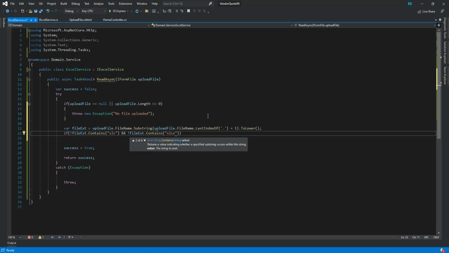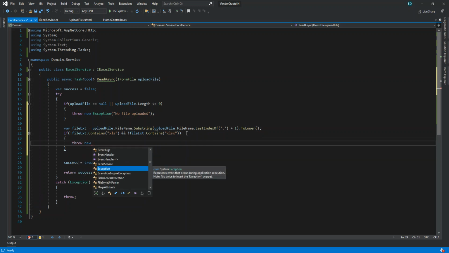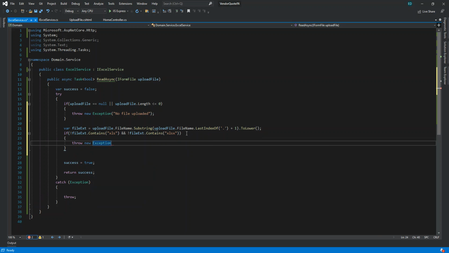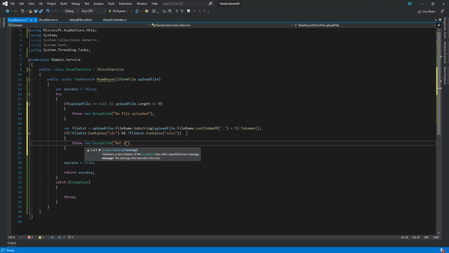Or we can also allow csv, you can just add it here. But if not, then it's true, meaning we will not accept it. We only accept Excel files. So we just return not a valid Excel file.